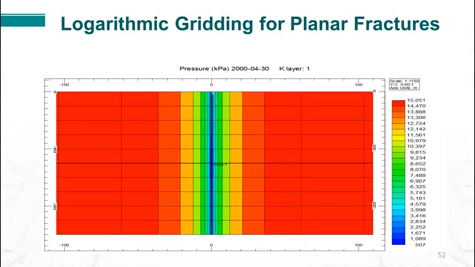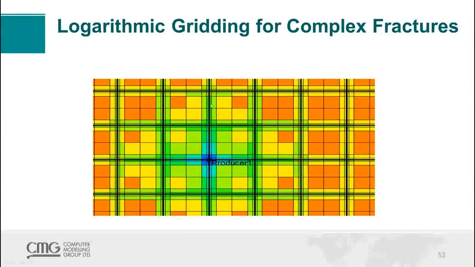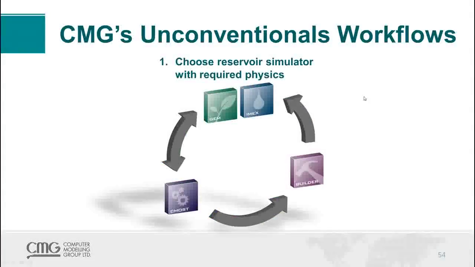This is just a little close-up look of a single planar fracture where the blue line represents the prop fracture representing a planar fracture, and you can see the logarithmic spacing of the gridding away from that. That's absolutely necessary to capture and model the transient flow from the matrix to the fracture when you're in the nano-Darcy level of matrix permeability. This is the application of complex intersecting planar fractures to represent complex fractures as opposed to planar fractures.